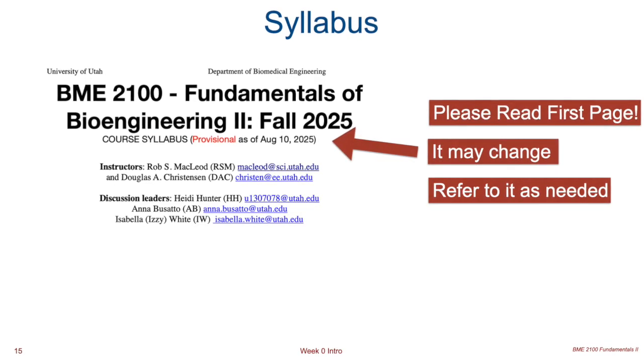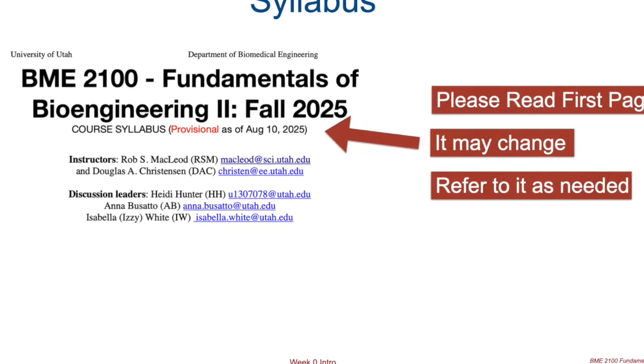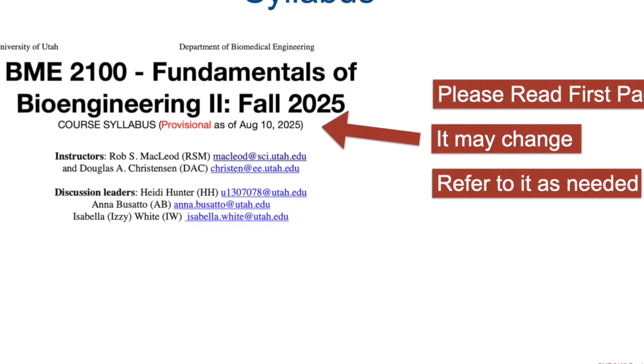The syllabus, as with all courses, we have to have a syllabus. The syllabus is meant to be helpful. I wouldn't read the whole thing from cover to cover. I don't know if you've ever done that before, but just have a look at the front page at least, and the table of contents, and it's there as a reference. So when you have a question, when you have a need, check the syllabus. Chances are pretty high that you may find a useful answer, or at least a starting point to an answer there. So use the syllabus as our guide. I will do my level best never to change the syllabus once it's on Canvas. And I think all the right measures are there.